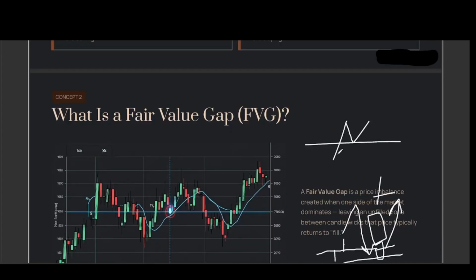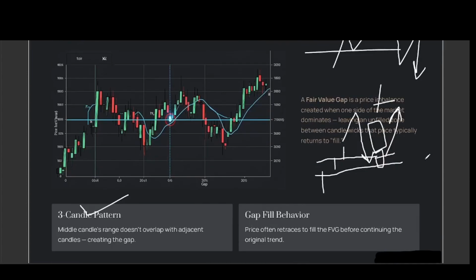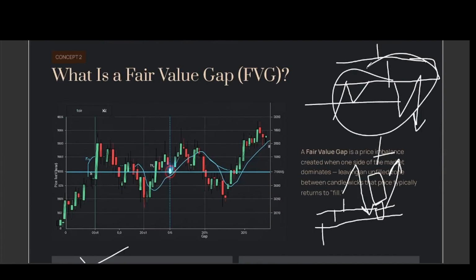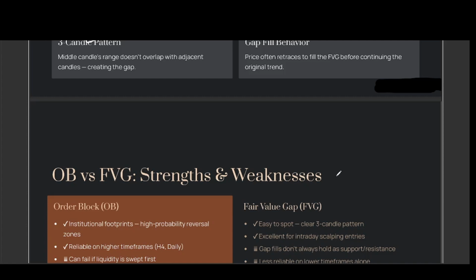And this gap, after price reaches here, makes sure the trend continues in an upward direction. The next type of fair value gap is an inverse fair value gap, when the market is completely moving downwards in a bearish trend, and again the second candle's body is marked, the lower wick and upper wick are marked. Again when price comes back to this zone, it gives us sharp selling. This is called an inverse fair value gap, and this makes sure that the bearish trend continues.